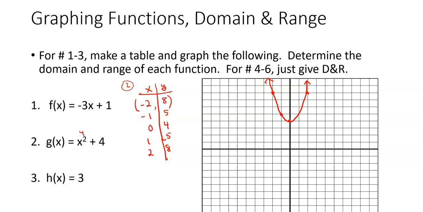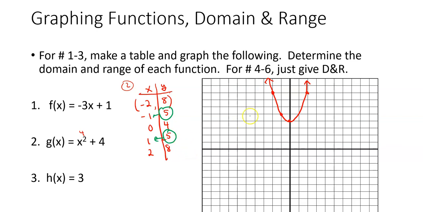It's a graph of an x squared function, and every x value is assigned to only one y value. Now, the reverse in this case is not true. There are some y values that are assigned to more than one x value, but that's not what we're worried about here. So if you were to look at, let's say, a 5 over here, that 5 is assigned to a 1, and that 5 is assigned to a negative 1. So every y value is not assigned to only one x value, but that's not what we need for a function. For a function, we need every x value to be assigned to exactly one y value.